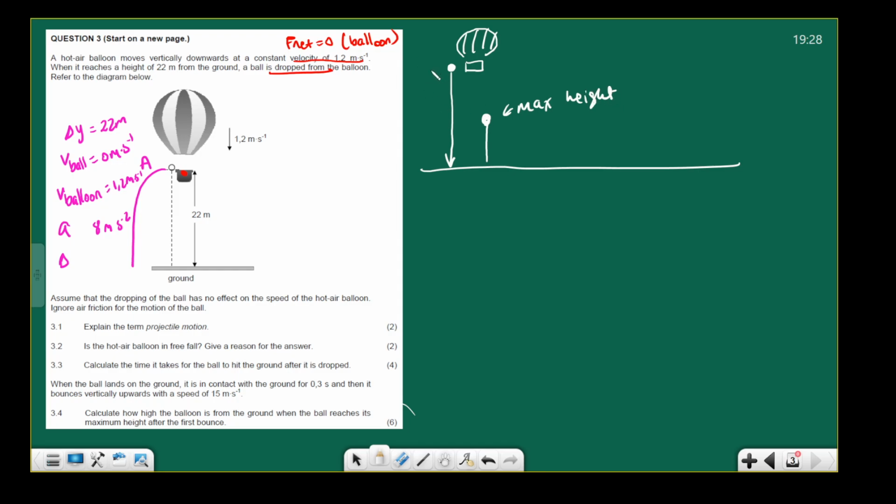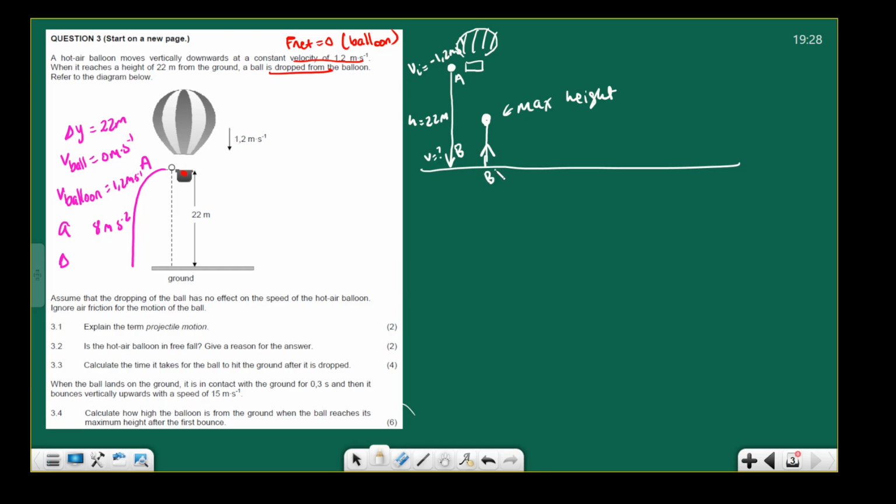Now it's coming from a height of what? It's coming from a height of 22. Remember here the height is 22 meters. Then it's going to reach another maximum height when it's going up. The information we know so far is that the initial velocity of the ball, we calculated it to be negative 1.2 meters per second. Sorry, I can't write meters per second, but I hope you can see it there. When it reaches the ground, we don't know at what velocity it reaches the ground. So from A to B, we don't know the velocity at which it reaches the ground.